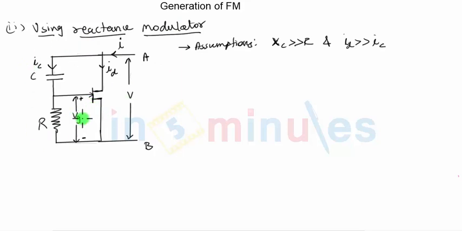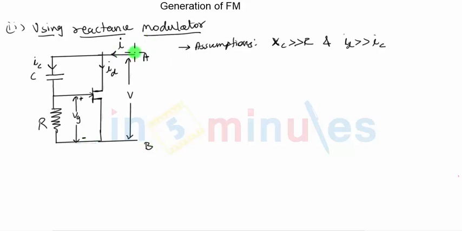Because it's a group of components and not a single device, we have to first ensure that it's acting as a capacitor overall. So you can see that the reactance modulator is made up of a semiconductor device. In this case, we have taken it to be a JFET. I can also make it using a device like BJT, for example. You have a capacitor of value C and resistance of value R connected on the gate terminal side of the JFET. From the drain and the source, we take out the output terminals. We name them as A and B.